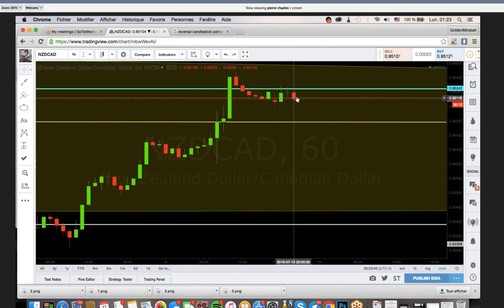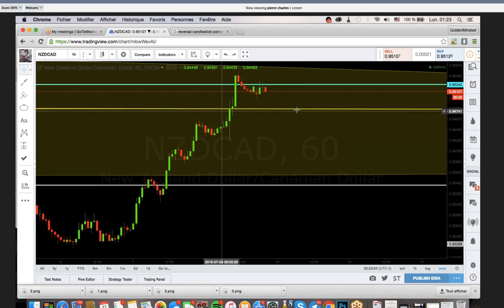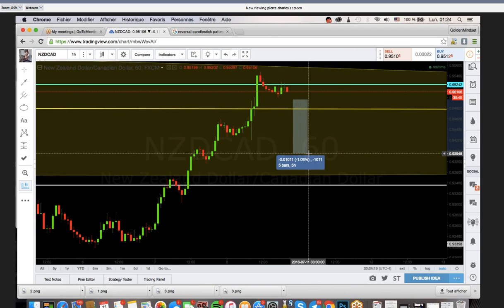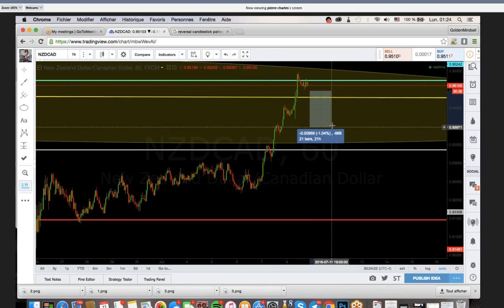So I will wait till the 1 hour candle closes. Why not the 15 or 30-minute chart? Because I'm looking for a long setup. Like I'm looking for a long sell. And if I'm able to have the 1 hour chart closing around here, I know we're probably going to get, for example, it closed there. We'll see, but it will probably go down, and I will explain why after.